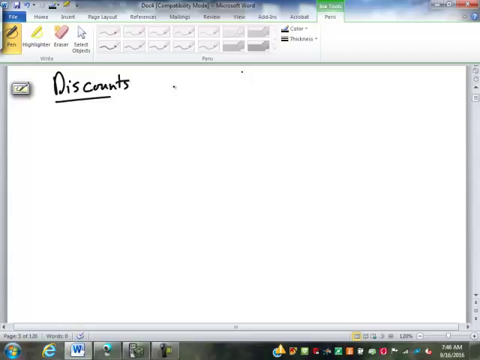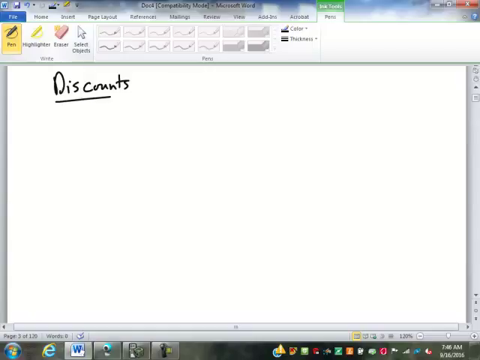At discounts. For you guys, if you're working for somebody else, you won't have to worry a whole lot about discounts. But if you ever go into business for yourself, start up your own shop or do work on the side, start working with suppliers, paying market price for raw materials makes it really hard to make a profit. So what most suppliers do, if you're a good customer, if you're buying enough materials, they offer a discount.